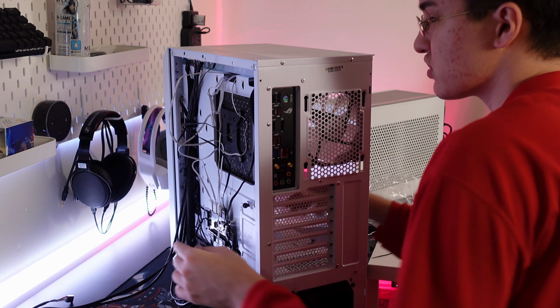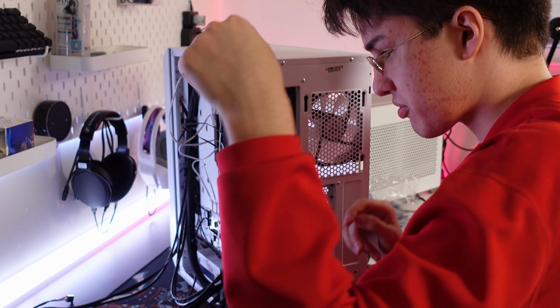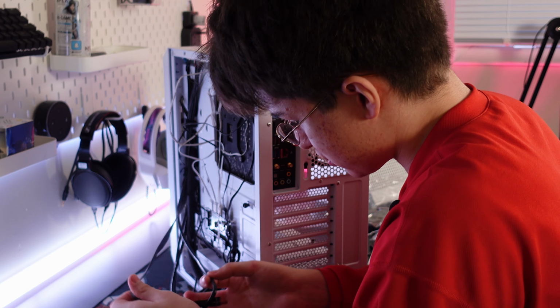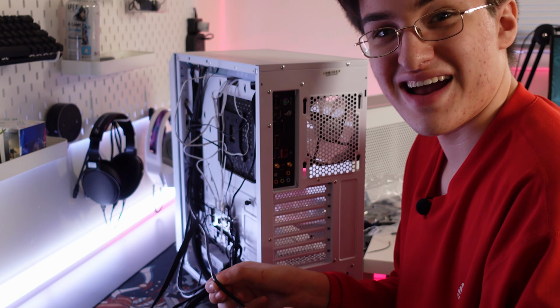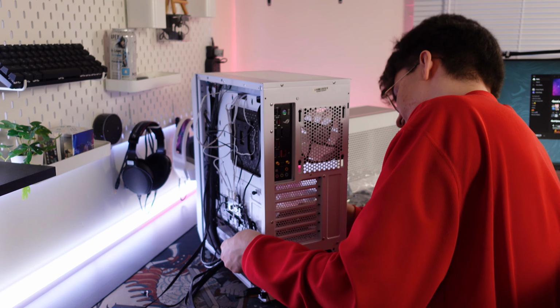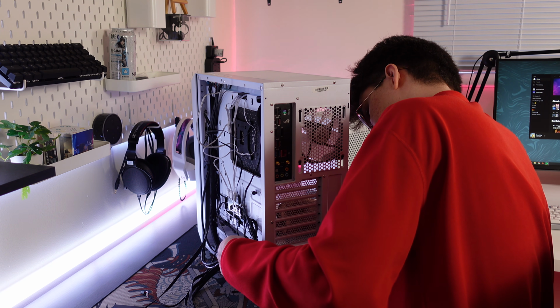From your guys' first looks at it, your first glance, the AIO is installed, you've all seen that. Drop your thoughts on the build down below. How's it turning out? My opinion, I think it's turning out mighty fine. I mean, I am seeing it in person, so of course it's better than on the phone or whatever you're watching on right now. But yeah, I think it's turning out good.